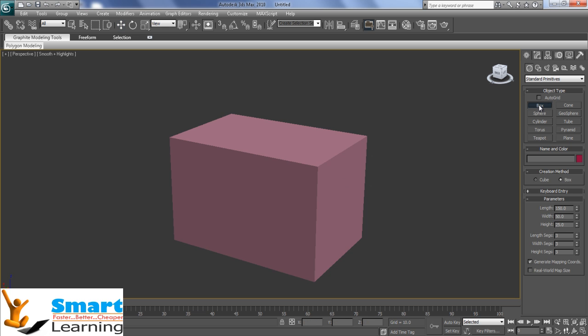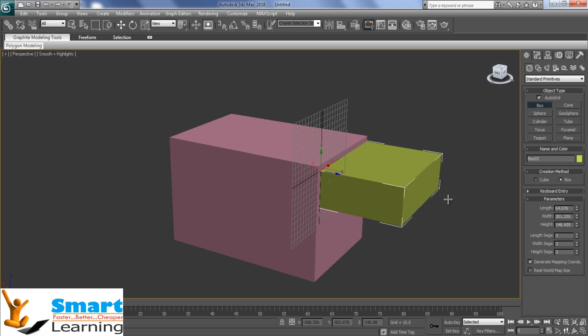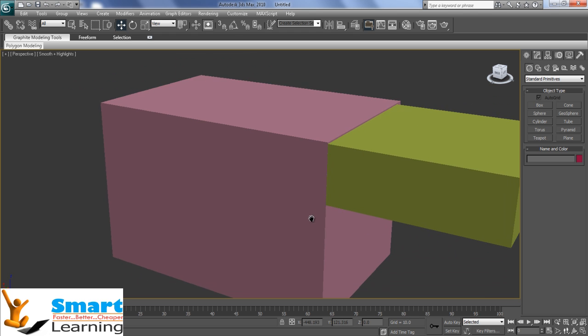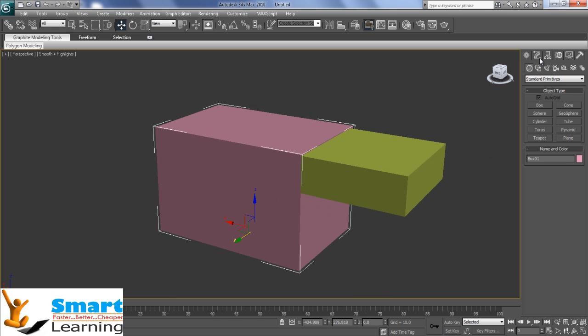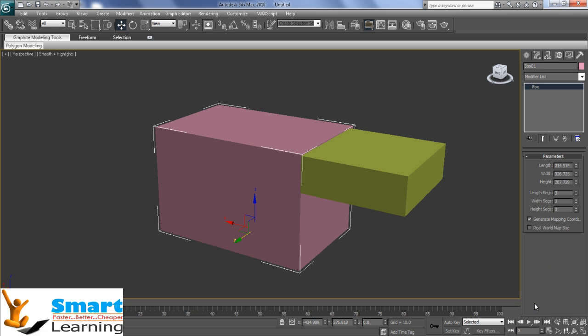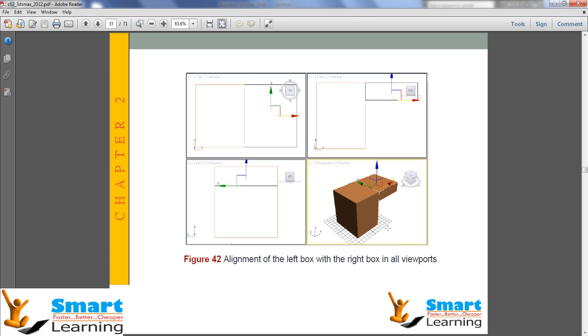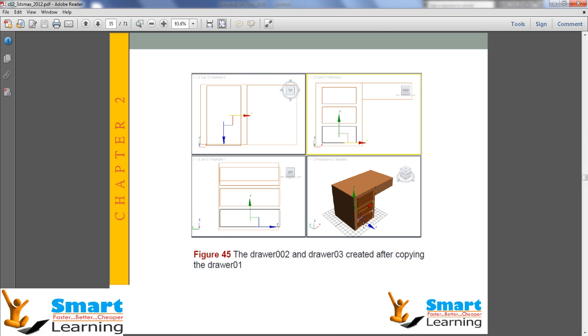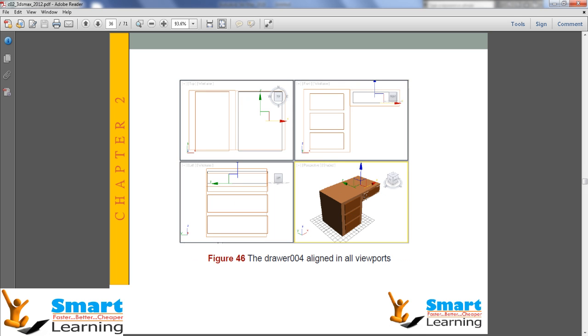So what you can do is, if you go to box, you have an auto grid. You select the auto grid so that you can directly create with respect to this particular side, and you drag it and, as per your requirement, you can directly set it wherever you need to fit it. You can directly control its dimensions and locations properly by going to modify and putting in all the parameters independently. After that you create another box here and you do a copy, and once you do the copy instances, that will be copied, and then again another piece you can create here just like that.